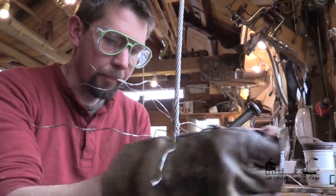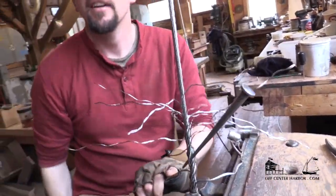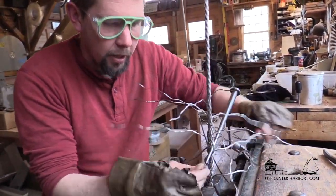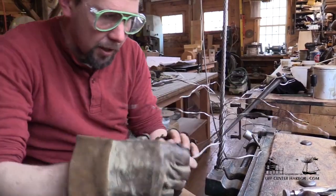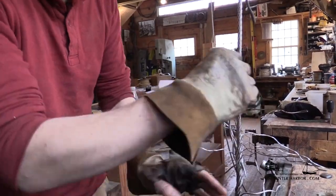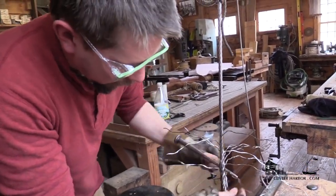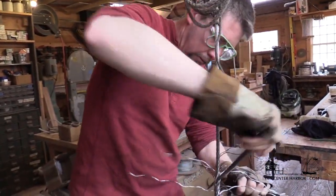So far it's looking pretty good. Not all wire is the same — I mostly work with wire from the same company, which I like, and I know how it works. But some wire is laid up tighter than others. Sometimes when you serve around the eye, that can sort of change the balance between the strands and the core, which can affect the way the splice goes. So there's a lot of variables, and a lot of it is by feel. But hopefully just seeing the process will give some idea of what we're trying to accomplish.